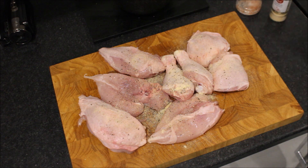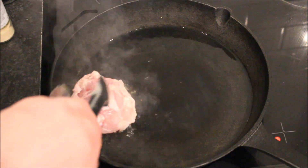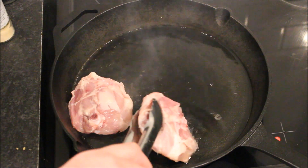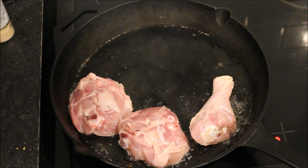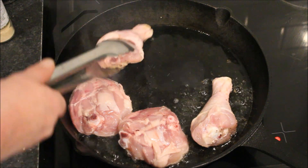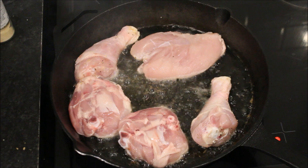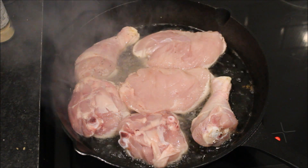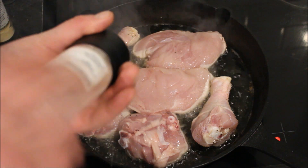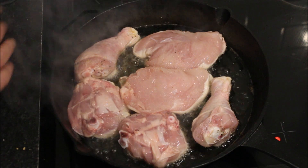Let's get our cast iron pan with some oil — screaming hot. I'm going to get that chicken and let's get it seared. We get this chicken in before I burn the oil. I don't want to overcrowd this pan because it will take the heat out. I'm using the tongs because I don't want to get chicken all over myself. I'm going to have to do this in a couple of batches because I ain't got enough room in the pan. I'm going to risk death here — third degree burns by seasoning the oven. I think I've got the oil a bit too hot there.